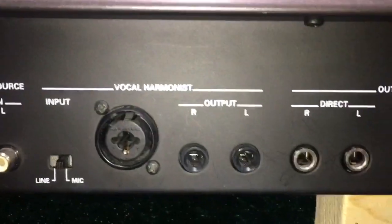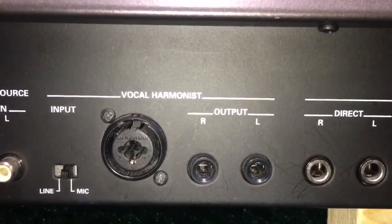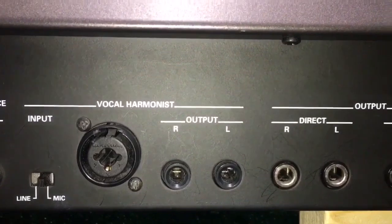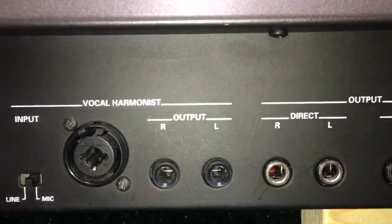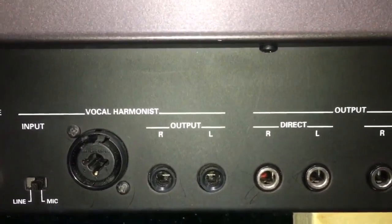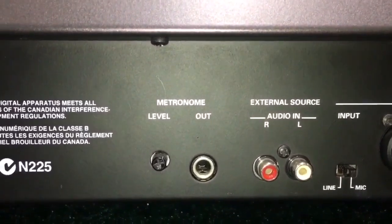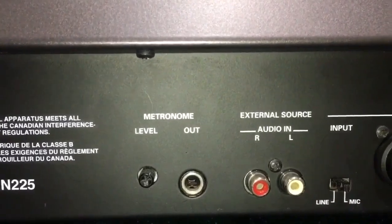Right in the back here, which is really, really cool, you have your vocal harmonizer. Your vocal harmonizer has an input, which is an XLR, and also a quarter inch that can actually go into it. On top of that, you have your line and your mic switch, and your dedicated outputs. So if you want your vocal harmonizer to go to a separate output, you can. You have an external sound source. That's your audio in. So if you want to put your iOS, iPhone, or Android to it, you can. And also it has basically the RCA connection.